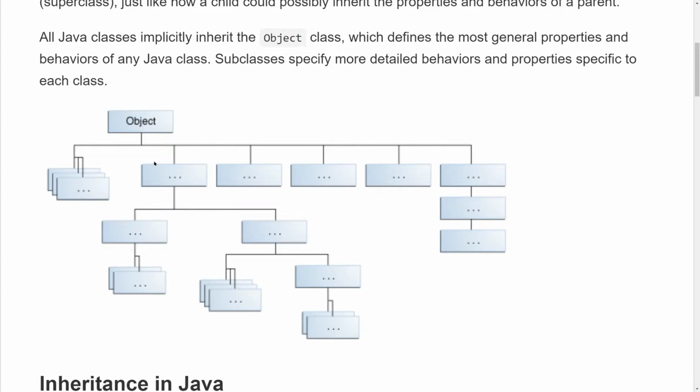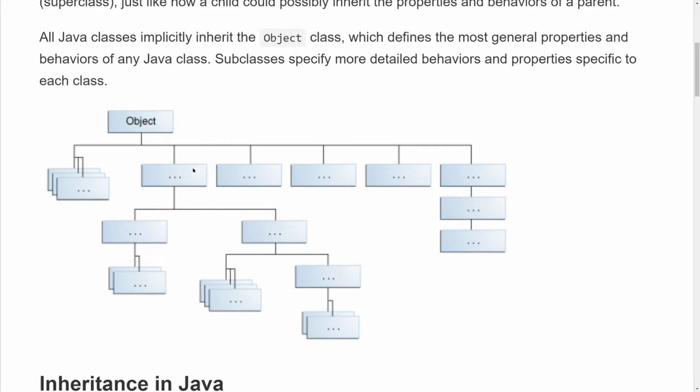Here we have a diagram of a big tree of inheritance. At the very top, we have the Object class. This is the parent class of every single class in Java. On the second row, we have classes that inherit the Object class. These classes all inherit the Object class, but there are more specific behaviors that define each of these subclasses. And these are the classes that you have been making before this video. Now let's look at just this branch right here, the branch that comes out of this class.